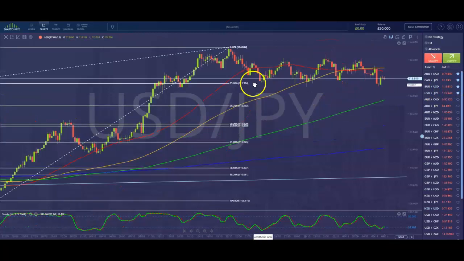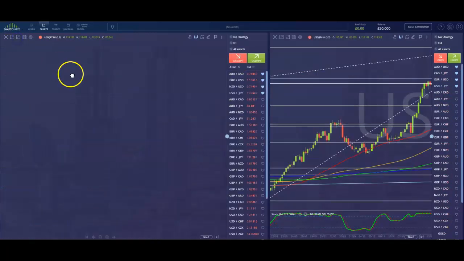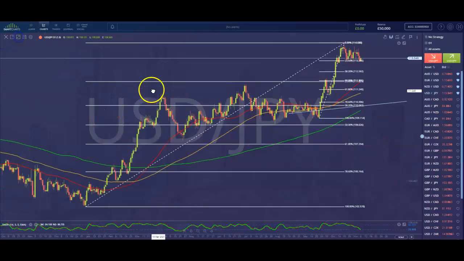Japanese yen. Okay, yeah, this is another one that's worth looking at. Let's look at that one on the daily chart. So I've taken a swing low from January low all the way up, and that gives us our bigger levels, of course. So if we were to come down here at sort of 111.85, that would be a big support level. We're way off there at the moment, of course.